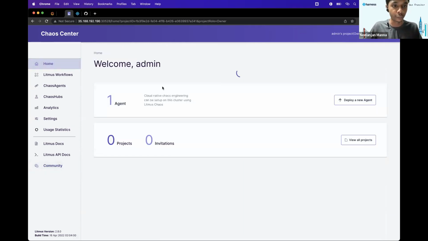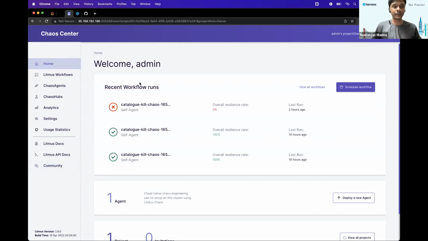Yeah, so with that, I would like to define what we are going to do today as part of our demo. We'll first of all look at how we can build a chaos workflow using our chaos center. We will be executing that workflow and understanding how we can observe a chaos workflow and its impact on our application. And after that, we'll also see how we can integrate chaos engineering, or more importantly, how we can trigger chaos workflows for LitmusChaos using a CD tool, that is Harness CD. So we have a large agenda to cover. Let's dive right into it.